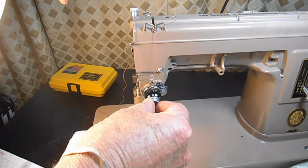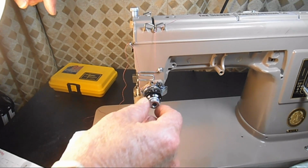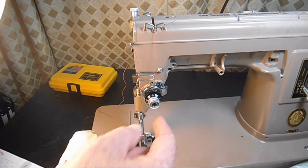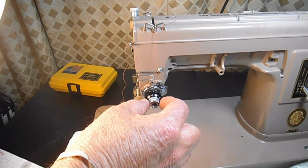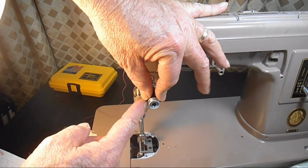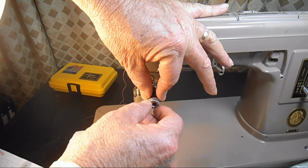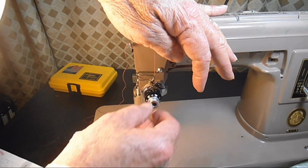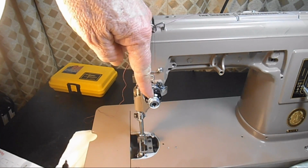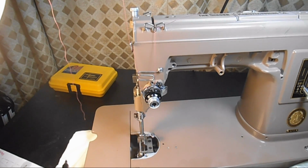So I'm going to go back to the 0. And this is the good part of this type of unit. I'm going to push the dial in and back so I can get it off the pin, and I'm going to turn the knob, and I'm going to go over, boom, click, one hole. To the right is more tension when you're doing this, and to the left is less. Now I'm going to try my 0.